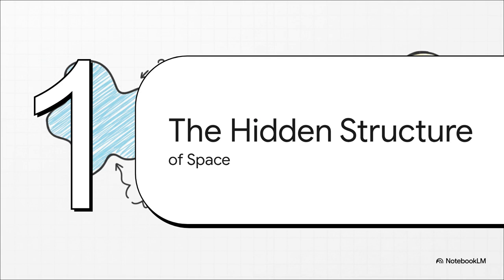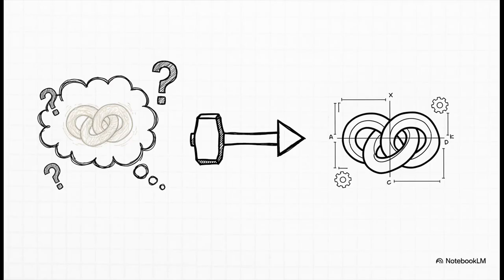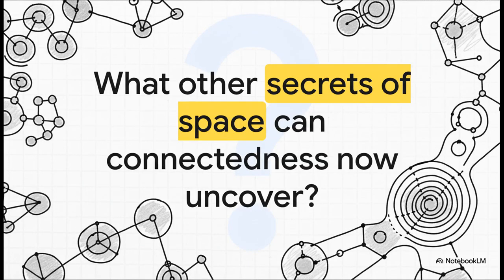So let's zoom out. We've defined connectedness, we've tested it, and we've seen just how robust it is. What's the big takeaway from all this? Why does it matter? It matters because we've gone from just a vague feeling about a shape to a rigorous, powerful mathematical tool. We can now describe, prove, and build with the concept of oneness. We've uncovered something fundamental about space itself, that connectedness isn't just a visual trick, it's a deep structural truth. Honestly, this is just the beginning. Now that we have this powerful tool in our hands, what's next? This definition of connectedness is the key that's going to unlock even more complex and beautiful structures, things like continua and mappings, which is exactly where we're headed in our next explainer.